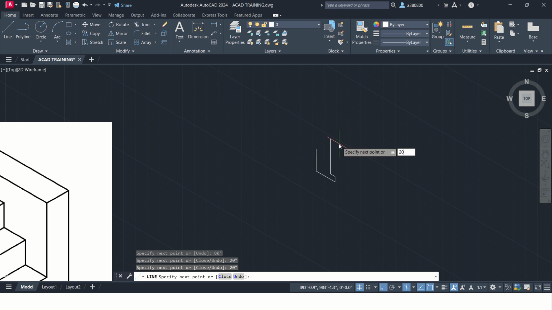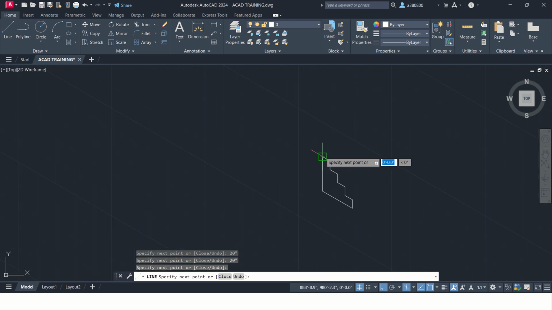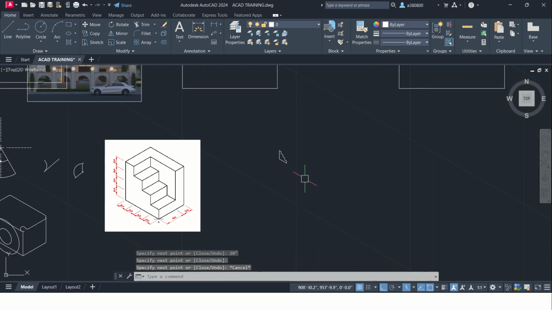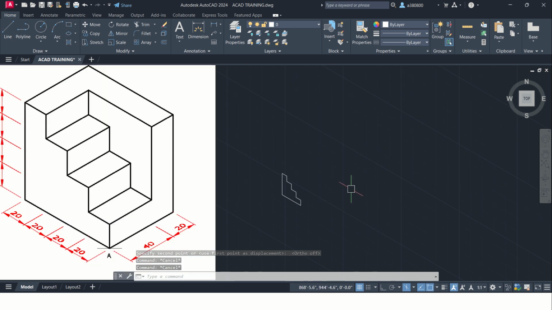You can see how easily I have made the side view of this figure, right? I will make this one a little closer so that I can show you side by side on the picture.